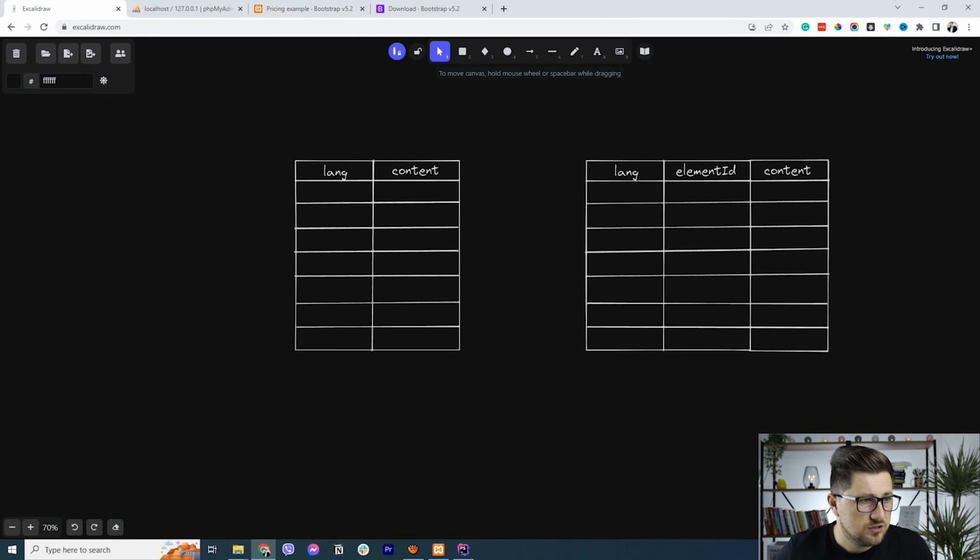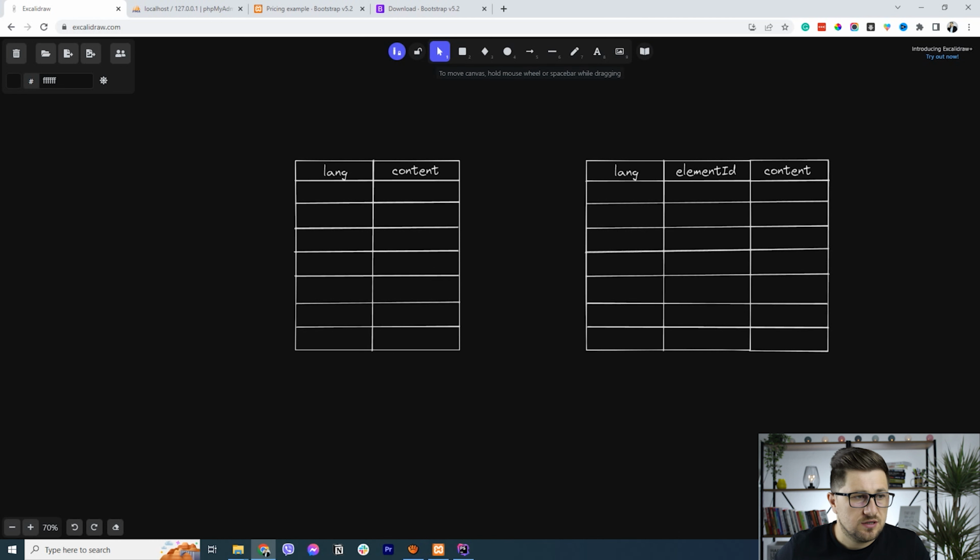So I'm going to use this tool to quickly show you an example of what is possible and how we can do it. There are pretty much many different ways to do it, but there are 2 that I like the most, and both of them have pros and cons. In this one, we have 2 main columns. One is the language that you are going to use, the second one is the content.